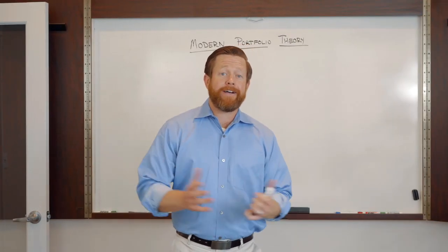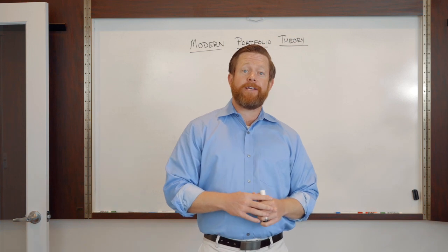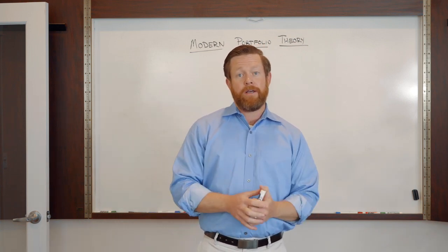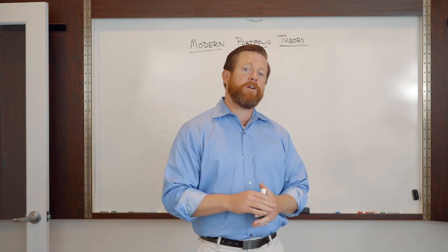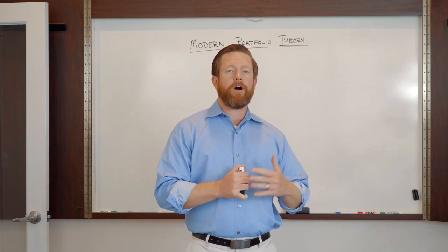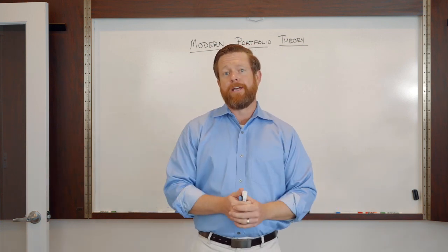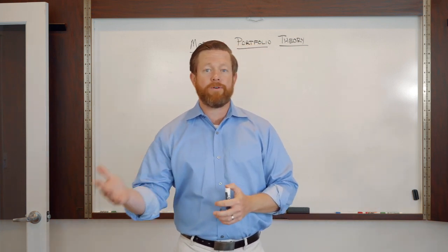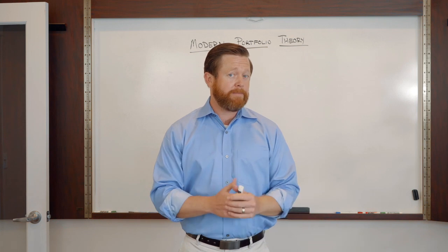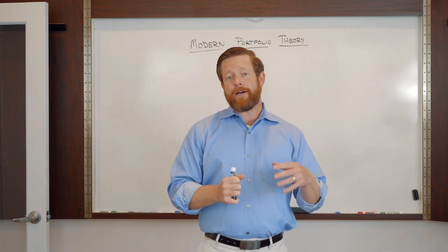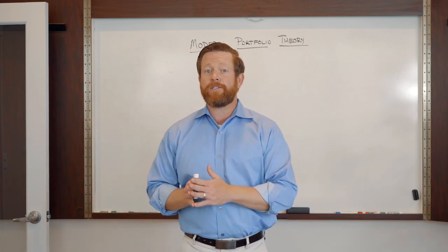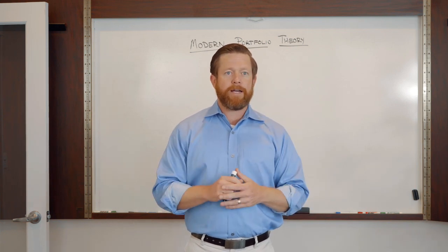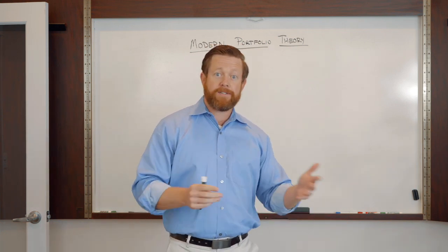All right, we're back. We're talking modern portfolio theory, and specifically now we're going to get into the asset allocation part of modern portfolio theory, and I really want to cover what are these asset classes. So when you hear things like mid-cap value and small-cap growth, what exactly are we talking about here? So if we're talking about caps, we're referring to companies and equities. They're interchangeable. Equities is a fancy word for stocks.